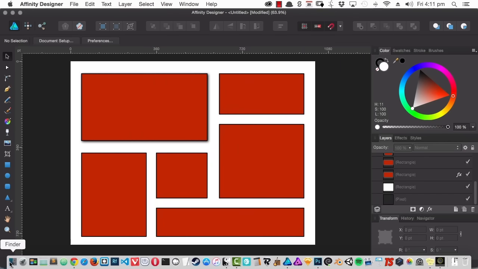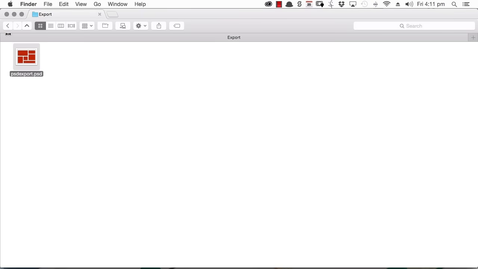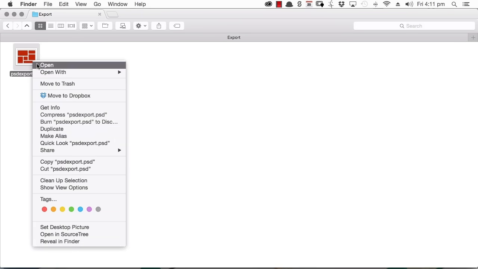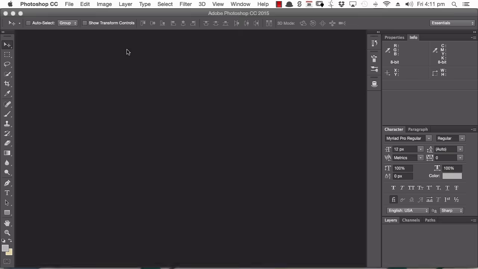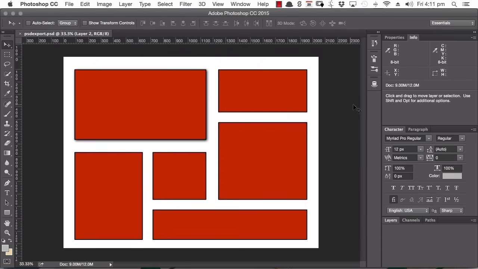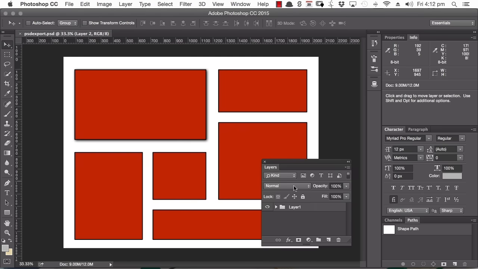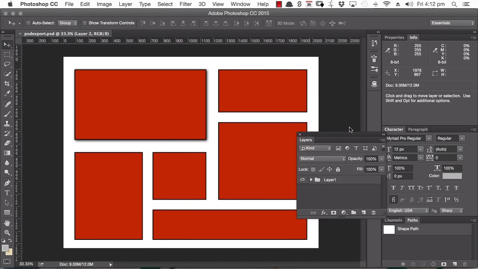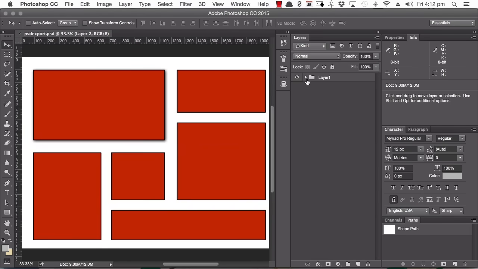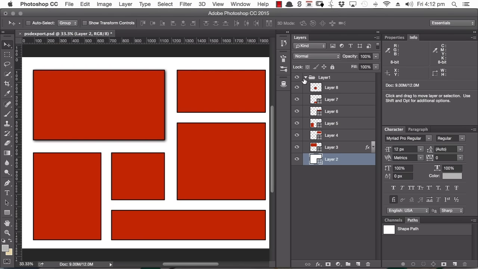Now, here is our new PSD. So we'll open that up. And you can see that everything has really exported quite well. So we have our one layer that's copying over the format from Affinity Designer of having everything nested under one layer.